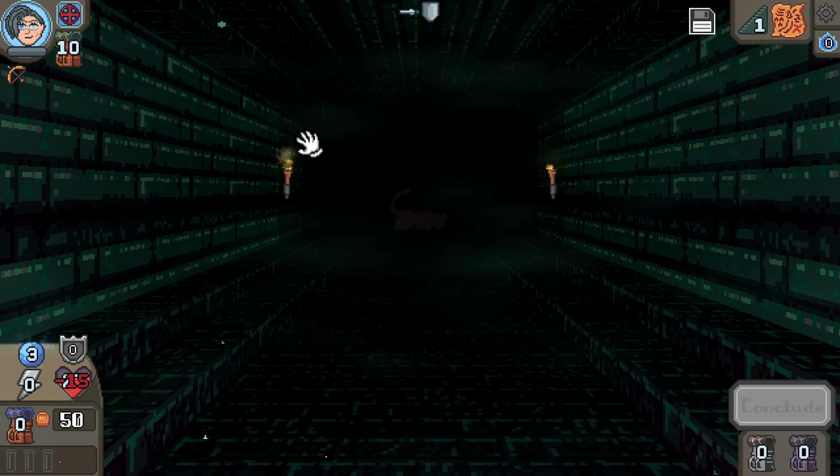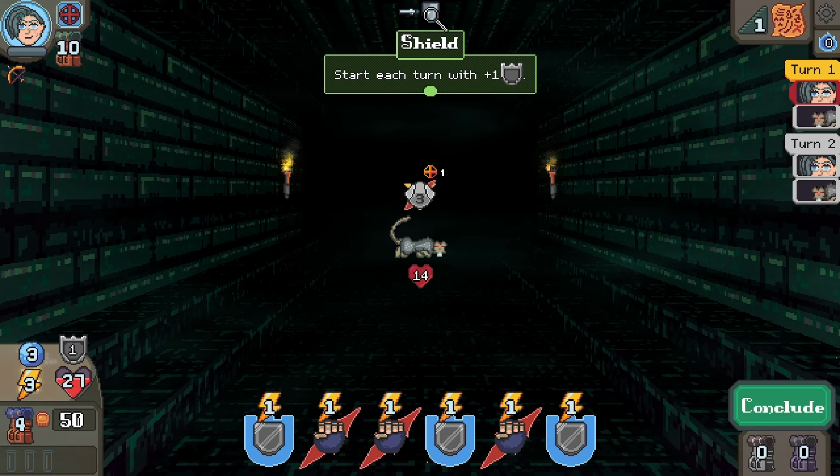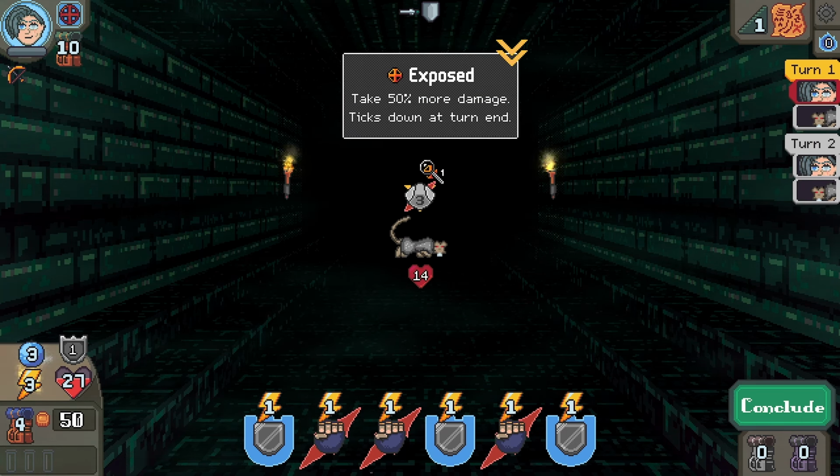Choose wisely. Ooh. All enemies lose one health in combat. Start each turn with plus one armor. Okay, we're nearly a warrior already. Okay, so we can do some decent damage to him. It's going to be massive.